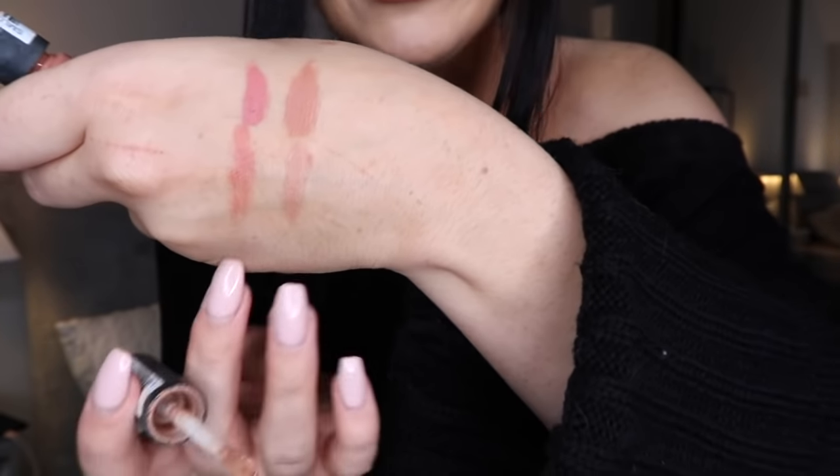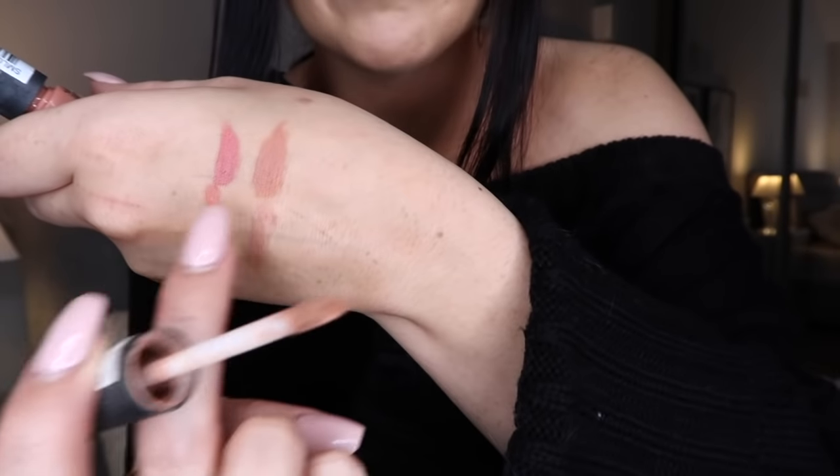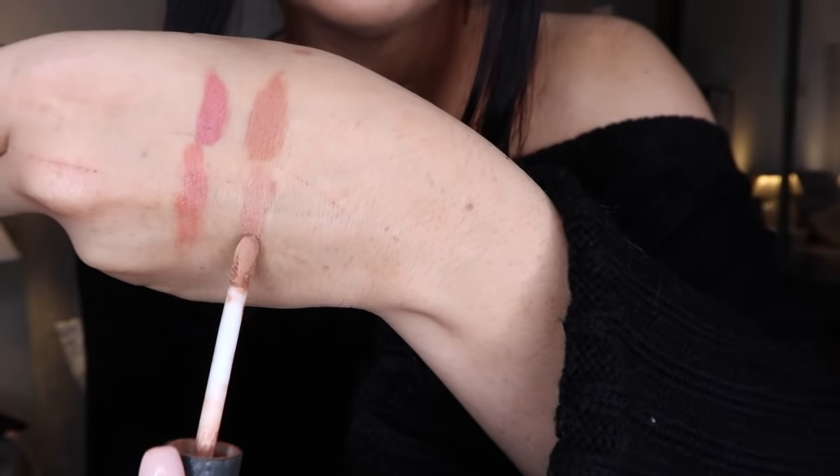For a high street alternative, just in case you don't want to spend that much money, I would definitely recommend the NYX Soft Matte Lip Cream. Before the Charlotte Tilbury I used to use these all the time - I still do, to be fair. My favorite colors from this are Stockholm and Cairo. There's one that's more pink and then one that's more of a nude. You can see the similarities between the colors - the Charlotte Tilbury ones are in my opinion just a little bit better, but these are really good dupes. And to go with that, if you need a good lip liner, definitely check out the MAC Strip Down, because that lip liner teamed with any nude or pink lip is perfect, in my opinion.